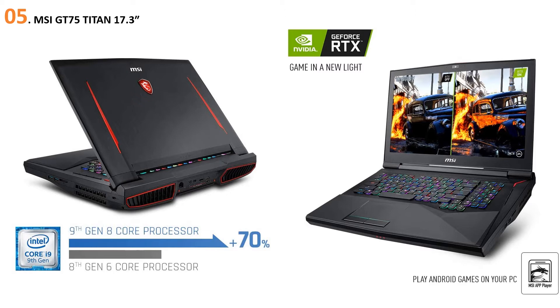It doesn't have the higher 120Hz refresh rate that the Razer Blade Pro comes with. However, it does come with NVIDIA's G-Sync technology, which the Razer laptop doesn't have, and it has a stronger processor, more memory, and more storage. So if you're looking for an option that can double as a workstation-grade laptop, the MSI GT 75 would be the better option. If you have the budget and could use the upgraded hardware for purposes outside of gaming, it will probably be the best option for you.